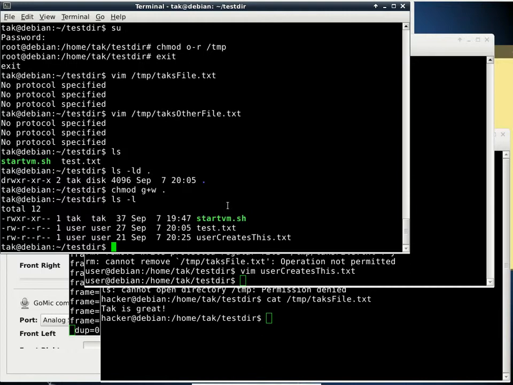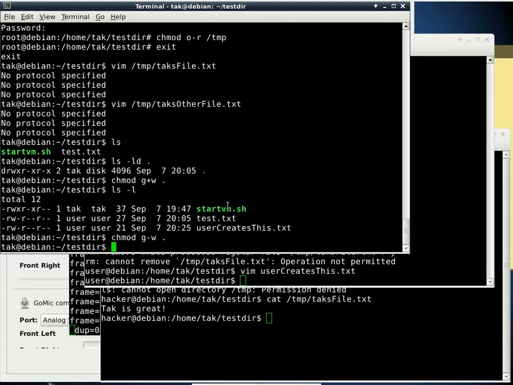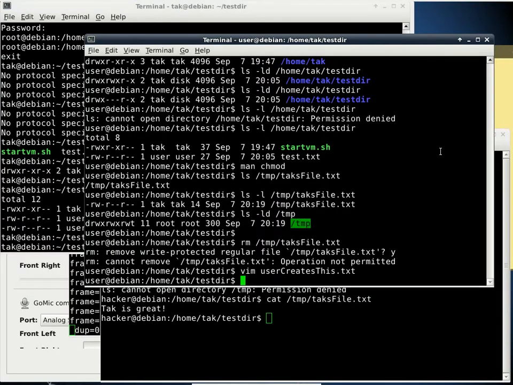Now, as tech, I'm going to turn off the W bit of this folder as far as the group is concerned. So the group can no longer make changes to the folder itself. Is that okay so far? The big question now is, if I switch back to user, do you think I can still change the content of this file? Let me re-describe the situation. The folder is r-x only as far as user is concerned, but the file is rw as far as the user is concerned. So the question is, can I still change it?